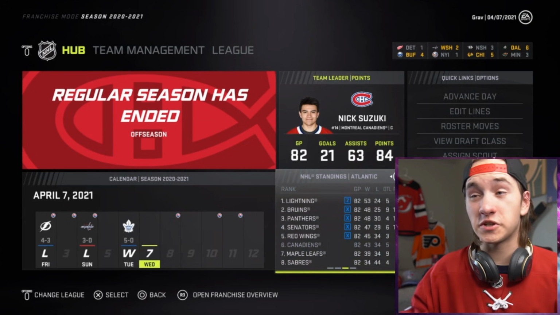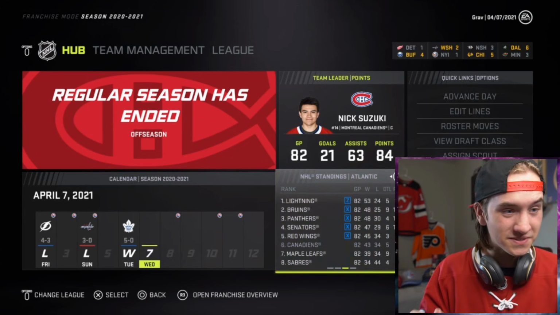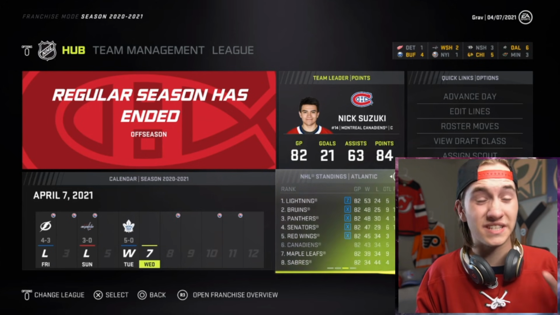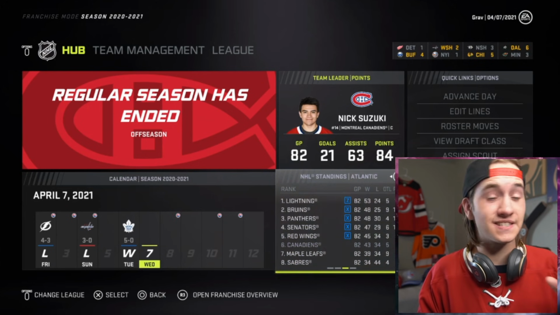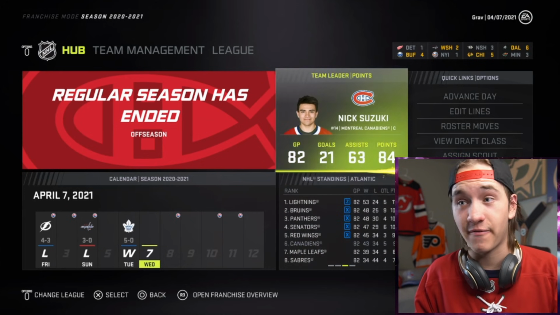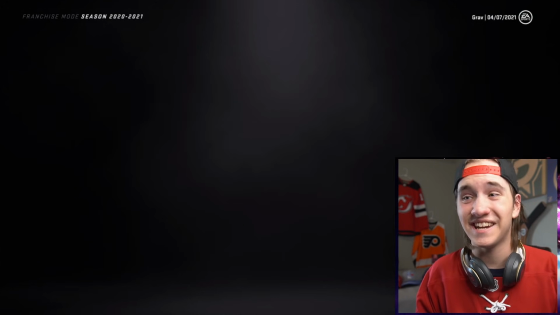All right, so we have officially ended the 2021 season. We just missed the playoffs. It was a little bit of a scare at the very end, but we missed by 2 points. The Red Wings, Sens, Panthers, Bruins, and Lightning made the playoffs, but the Canadiens, Leafs, and Sabres are missing. Nick Suzuki had a tear in the second half, and that was a big reason why we're even close. He ended up getting 84 points in 82 games played.